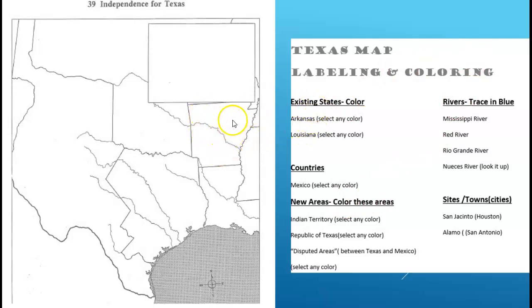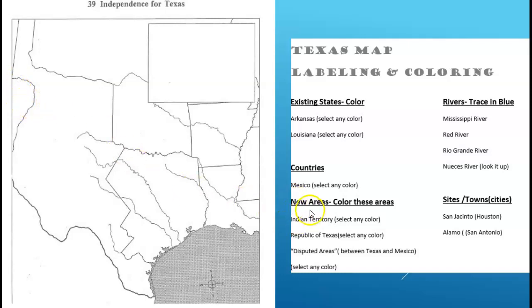the states are basically, this would be Arkansas right here. Now some of us incorrectly stopped coloring at the river that cuts through there, but make sure you color all the way over here, and this would be the Mississippi River as it flows down and then out of the picture. So this state right here would be Louisiana. So we've done those two. Mexico would be on the other side of this feature, okay, which is another river, and that would be the Rio Grande, okay? And then you could color it up on this small other side as well.